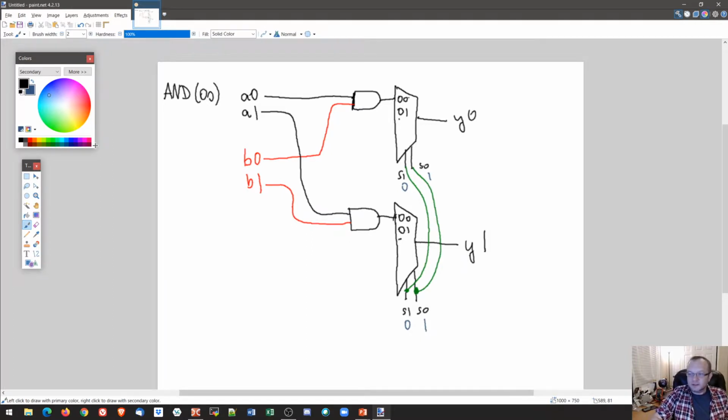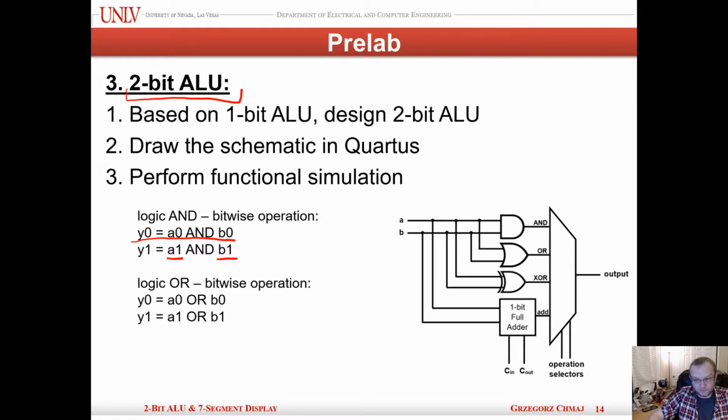Okay, so this is actually the first step of your pre-lab. So start with that. You have operation AND already implemented for your 2-bit ALU. So you need to add OR, XOR, and arithmetic add. These two logical functions, OR and XOR, should be really easy because it is the same thing as for this arrangement. With the full adder, you will have to, of course, connect C-in and C-out, but you did that already in the full adder lab. So I hope there will be no problems with this. This is all about the pre-lab.